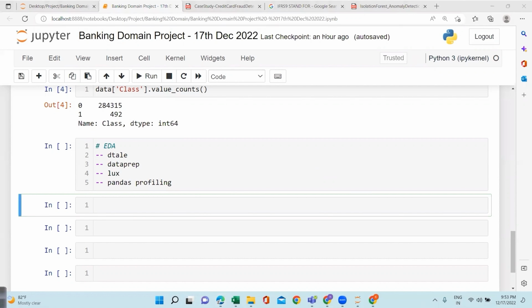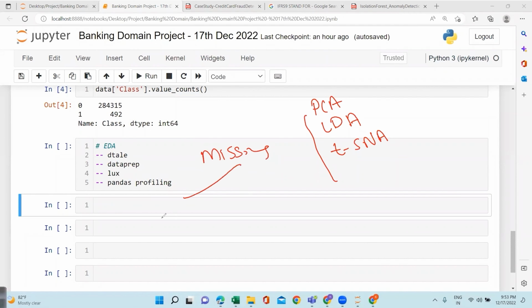Okay, so you're not there. I've just started, sir, so you can join that batch. There I will teach you dimension reduction in detail. We'll teach you PCA, LDA, t-SNE, and some other techniques also. For the missing values, like you said, there are 60% missing values. So what is the approach there? It's called the simple imputer method.